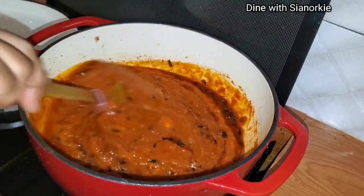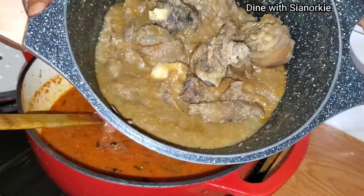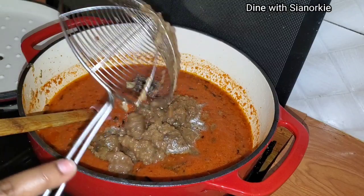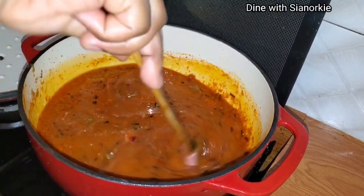I'll wash out my blender, add that to it, and then I'll add the skin of the oxtail that had been cooking. Okay, I'll add that to the stew. I'll leave some of the stock. Basically, I was just taking out the oxtail and it came along with some of the stock.